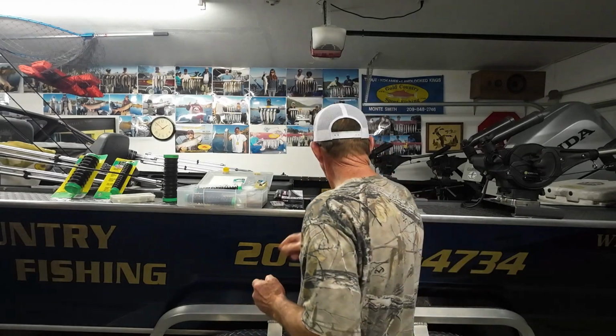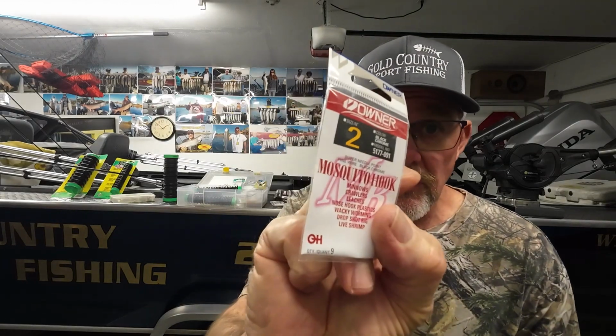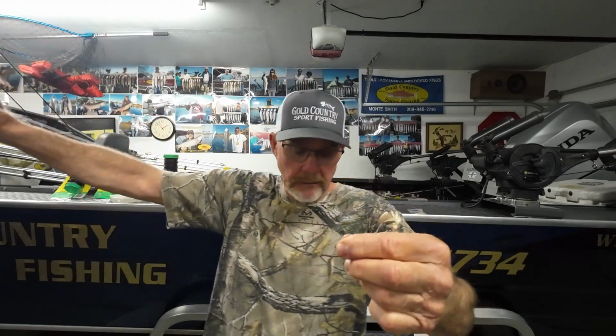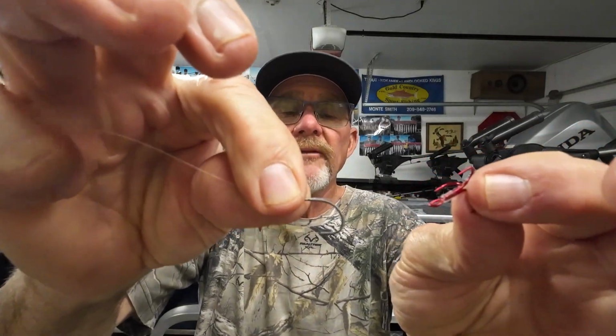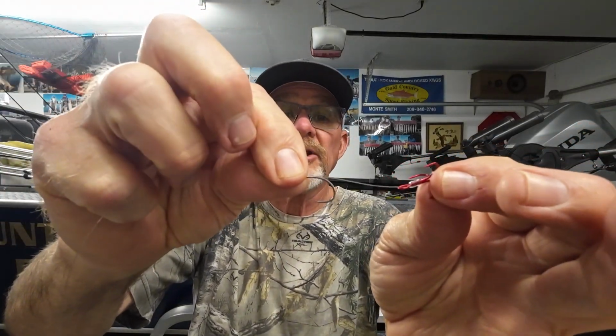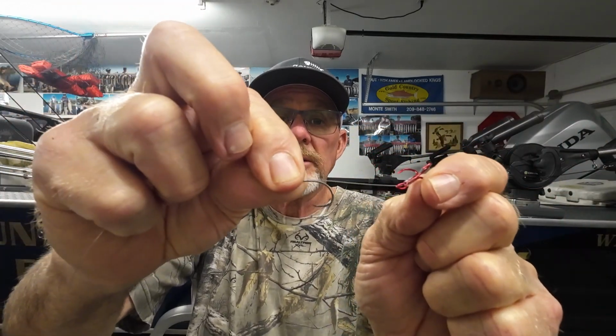Then we're going to take our Owner hook, it's a mosquito hook, size, what size is that? It's a size 2, okay? So we're going to take the end of our leader and run it through the eye of that hook, okay? And then we're going to pull it down until there's maybe 1.5 inches. It depends on the size of your shad. Wherever you tie this treble hook back here is going to be not on the fish. It's a stinger, it's off the fish, okay?